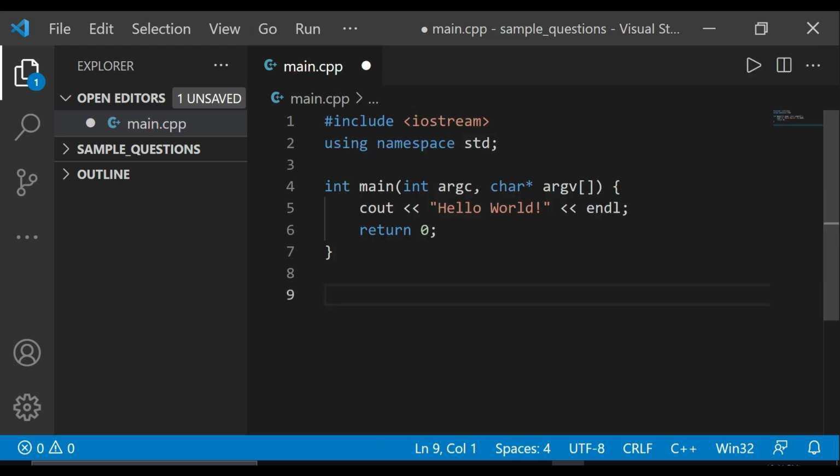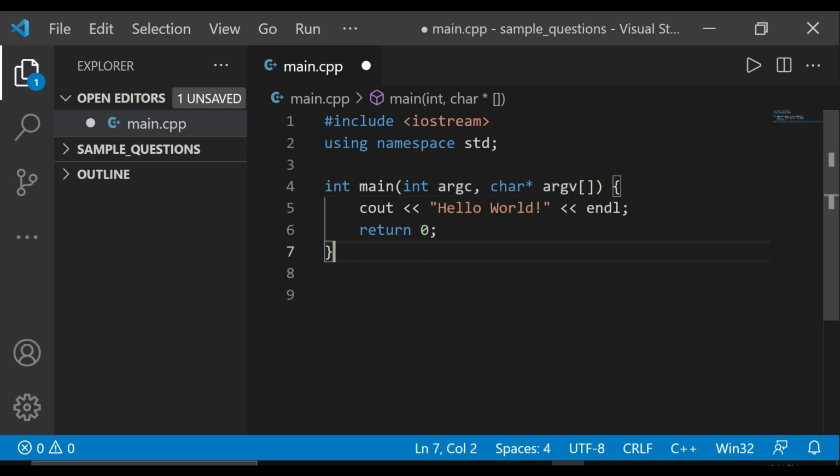The argv is called the argument vector, and this is an array parameter containing the values of command line arguments. The range of argv spans from 0 all the way to argc - 1.